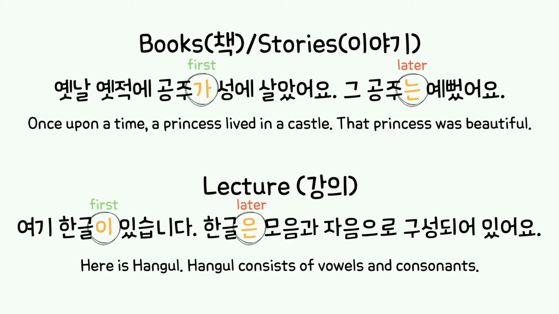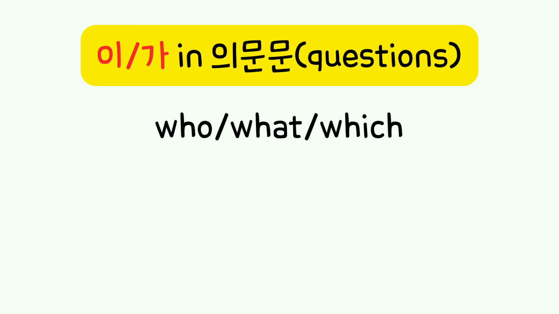This happens in explanatory context often. But remember, ultimately, whether 은 implies contrast or not totally depends on the context and your intonation. Thinking carefully about why 이가 is used in questions asking who, what, or which will give you a better understanding of 이가. Let's look at some examples.